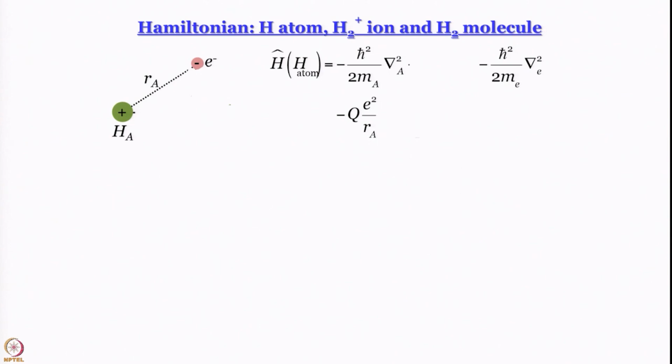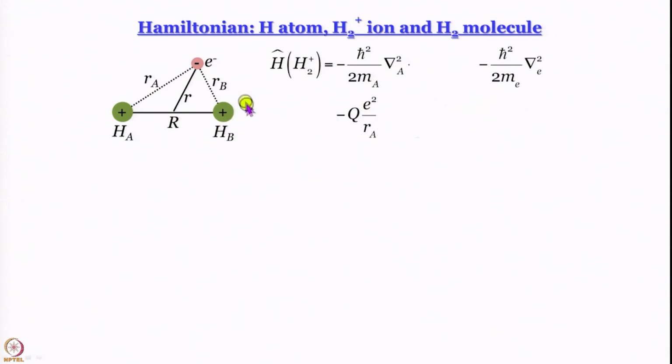So now what we will do is we will go in steps, we will add one more nucleus, one more proton actually, and we will discuss the case of the H2 plus ion. Now when we do that, all these 3 terms will remain of course, some more terms will come in. Which more terms will come?